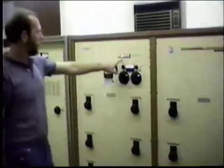Hello there. Is this an authorized tour? It's an authorized tour, okay. Yes. Good. This is the antenna phasing device, which at this point is operating with transmitter 1 into the night antenna. Let's see if we can get a picture. Which is good because it's dark outside right now. Okay, let's see if we can get a picture of that.